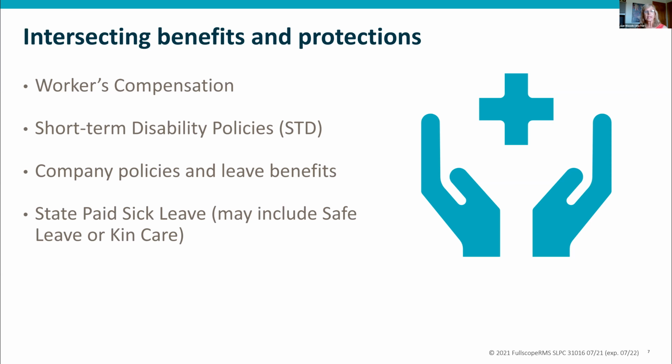That is often for the employee's own health because of the sickness, but there can also be components under the state sick leaves that could trigger other uses that may also overlap and intersect with other benefits. And that can be what we call safe leaves. That's where the employee has been either a victim or involved with a domestic violence or some other perhaps sexual assault or something of that nature.